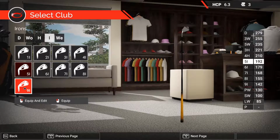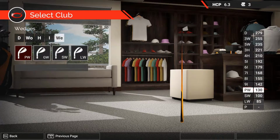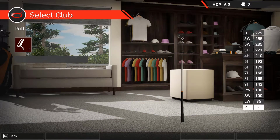From irons you move on to wedges, which have a terminology all of their own. The most common names you'll hear for wedges are pitching, gap, sand and lob wedges. These are in order from those that fly the longest distance to those that fly the shortest. Lastly, you get the putter. Putter is designed to roll the ball along the ground, specifically on the green, rather than get the ball airborne like all the other clubs you'll use.